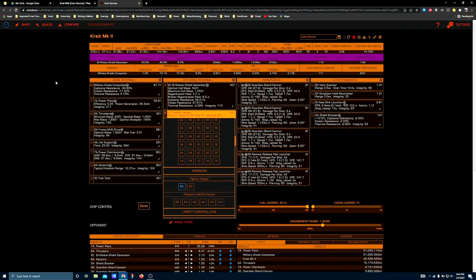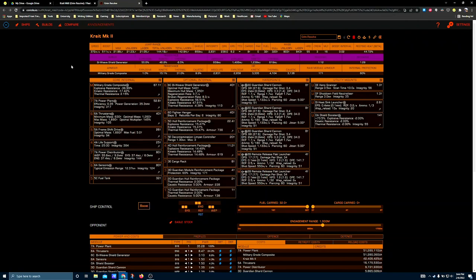I don't think shields are anywhere near as effective against Thargoids as in PvP because most Thargoid weapons do breakthrough damage. That is absolute damage to your hull. So even with the strongest shields on the planet, you're going to take a ton of hull damage fighting Thargoids. And take this from a guy who built a shield tank Type 10 to go out and try to mess around with scouts. You're going to end up taking a lot of hull damage without the shields even collapsing. I've gotten all the way down to like 85% hull before my last bank charge was exhausted. In smaller ships, that's an even bigger deal.